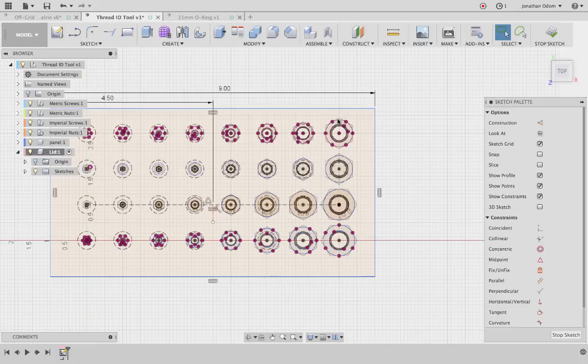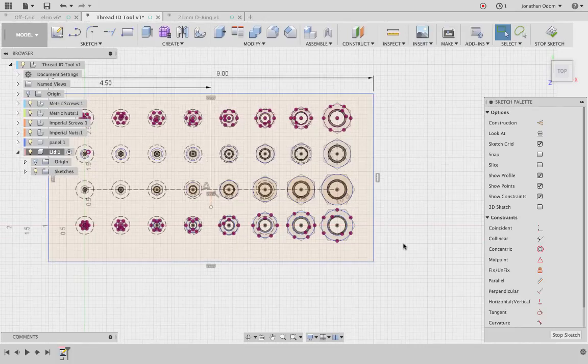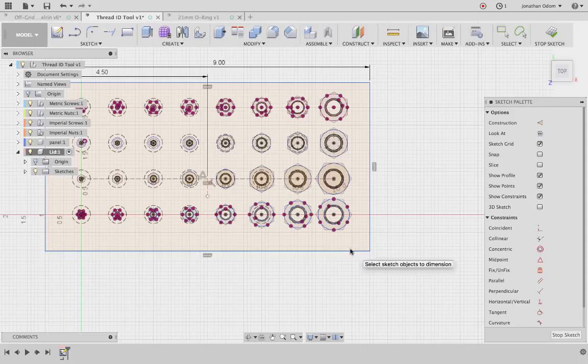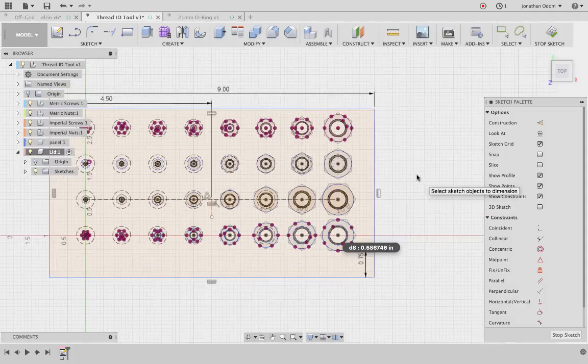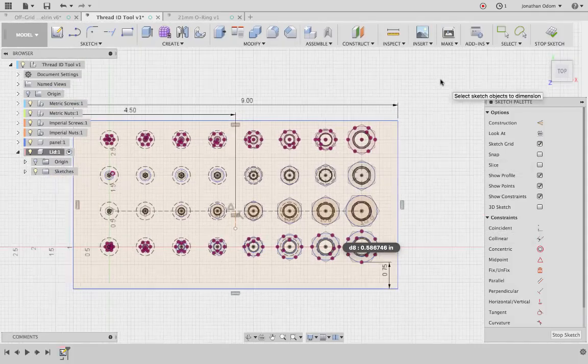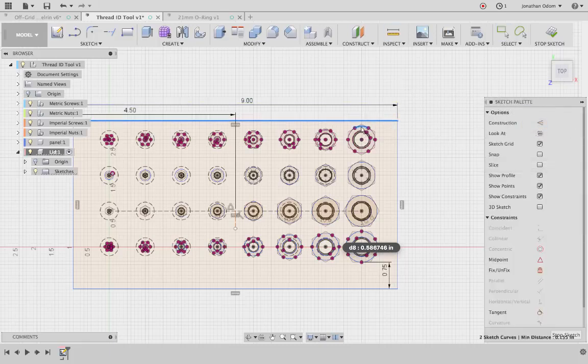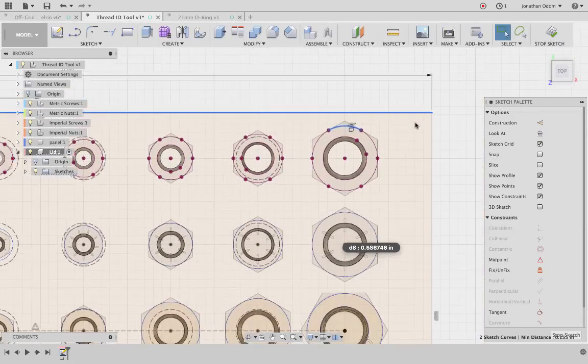And then I want some play on the edges because I need some room for the graphics there. So I'll do D for dimension and then here to here, like that. Let's make that 0.75. That's probably enough. I think I did it a little wider in the other one, but it doesn't really matter. You get the idea. And then D, this line to that, and that wants to give you a center point.